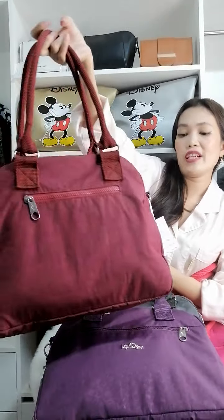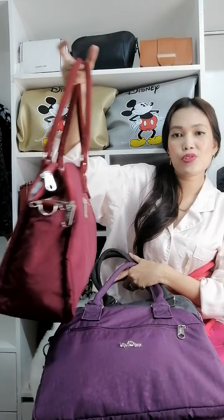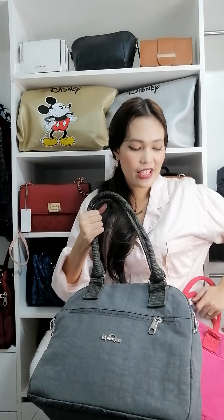And then we have a maroon one — a really nice maroon — and of course it has everything else that I showed you earlier. Because we're having a sale, usually Kipling originals online sell for five thousand to eight thousand pesos, but right now we have them for only one thousand six hundred. They're really, really pretty and very functional because they have so many compartments.